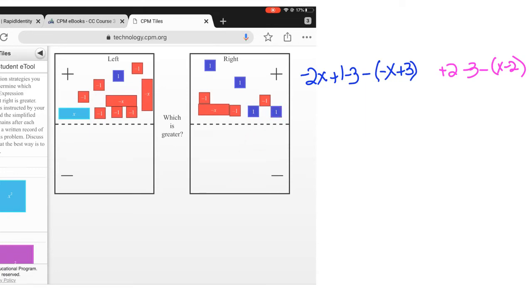Okay, now that everything is on the opposite side, on the positive side I now have -2x on the left-hand side in the positive region, -2x +1, -3, a plus x, and a -3 is what I changed up there. On the right-hand side in the positive region, I had the 2 and the -3, and now I've changed the x to a -x and a +2. And then I'm going to remove my 0 pairs.